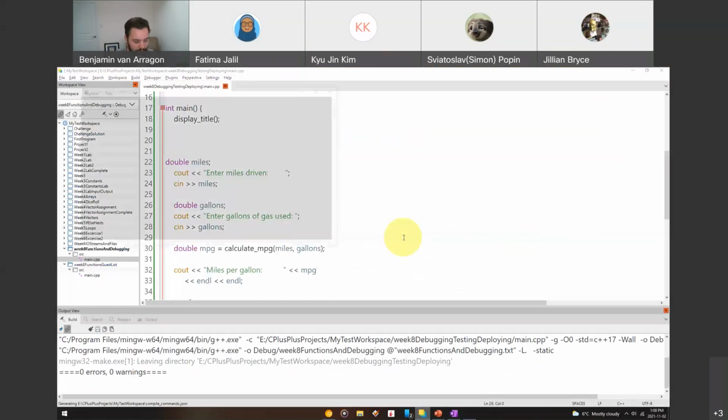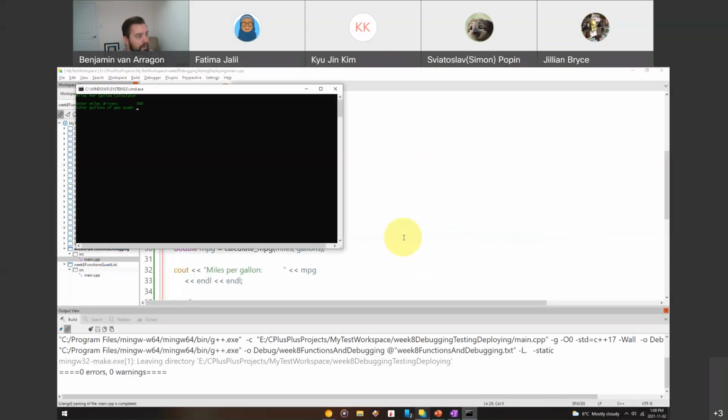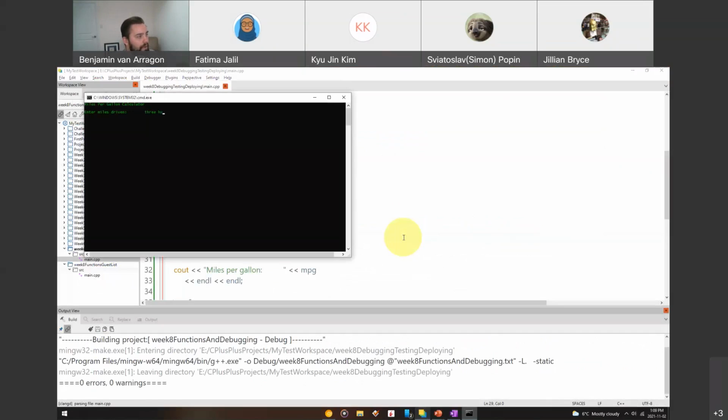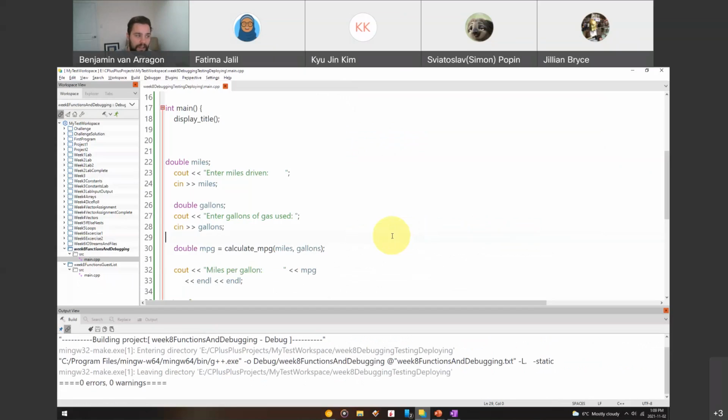Now I already ran this with 350, so I'm getting 6 miles per gallon. But now if I run it with, what if I write 300? It doesn't like that, right? It just gave me a 0, and then it just exited the program. So maybe we want to be able to catch that error and be like, hey, enter an actual number, not a string. All right, so that's testing with invalid data.